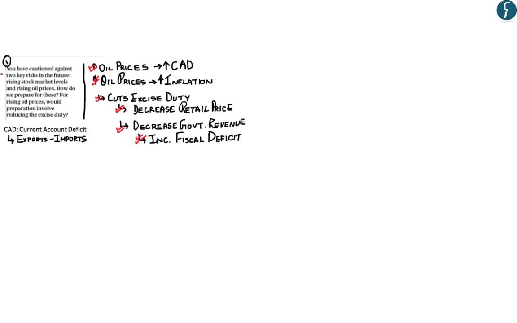Now let us move on to the second question. The second question is that the economic survey pointed out that a lot of people are putting their savings into equity. Now the Chief Economic Advisor has asked them to be extra cautious. Let us understand why. Since the rise in the stock market prices, many small investors have started putting their savings into equity funds.